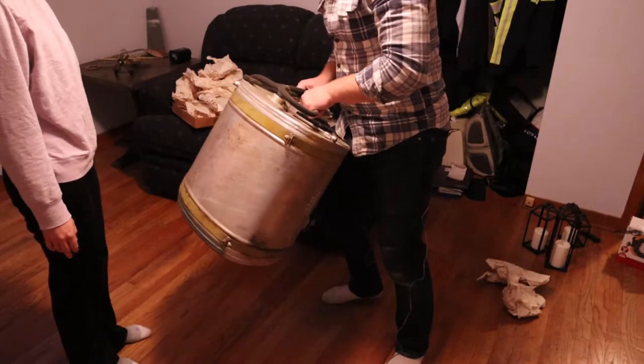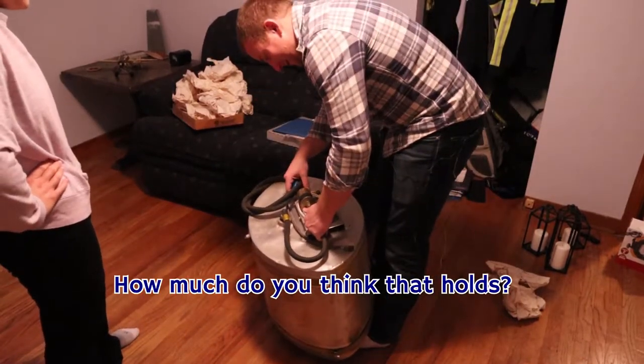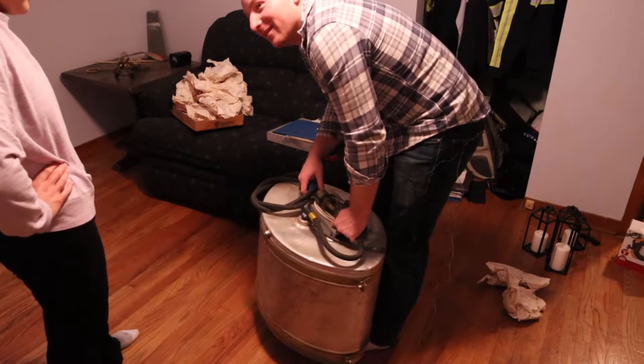It's an oil tank. That holds a lot of oil. How much do you think that holds? I think it's like 9 gallons.